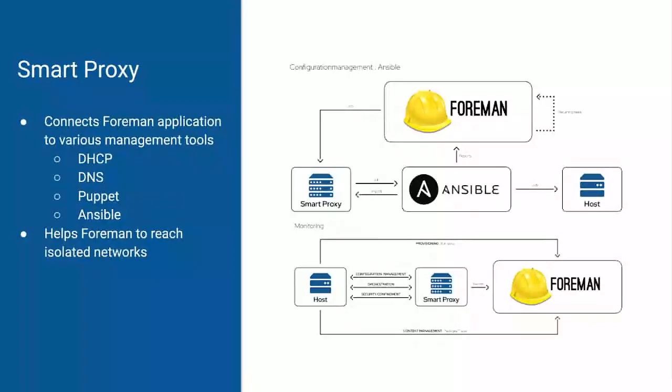So as I mentioned, using a smart proxy in Foreman provides numerous advantages, including improved scalability by distributing tasks such as DHCP, DNS, TFTP, and config management tools like Puppet or Ansible across multiple proxies. It reduces the load from the main server, basically, and it enables network segmentation, allowing Foreman to manage remote or isolated systems without requiring direct communication with the central server. And the smart proxies also enhance performance by reducing latency and providing faster response time, especially for provisioning and PXE booting.